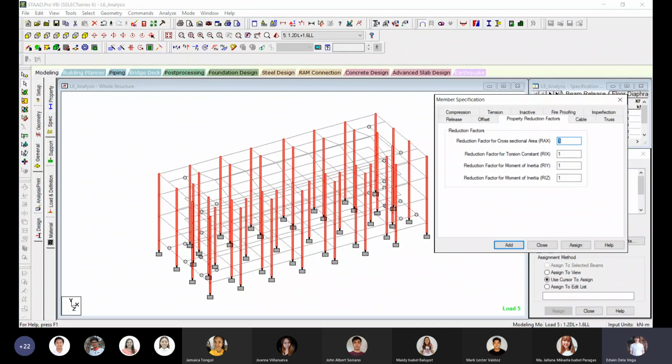The NSCP, which is based on, I think, the ASCE also, because basically NSCP is an American code. We do not touch the first two criteria, no, on the cross-sectional area and constant, simply because we assume that there is no reduction in this.